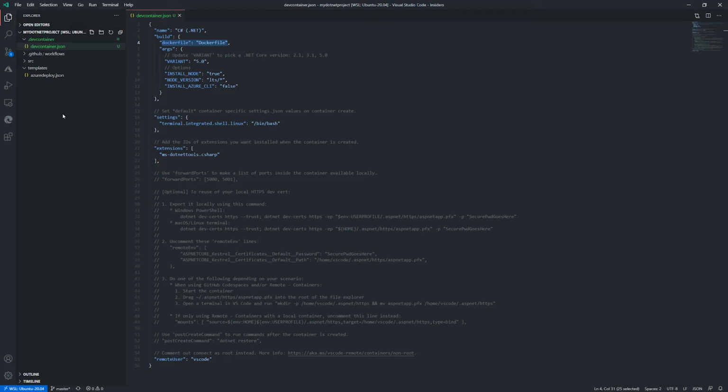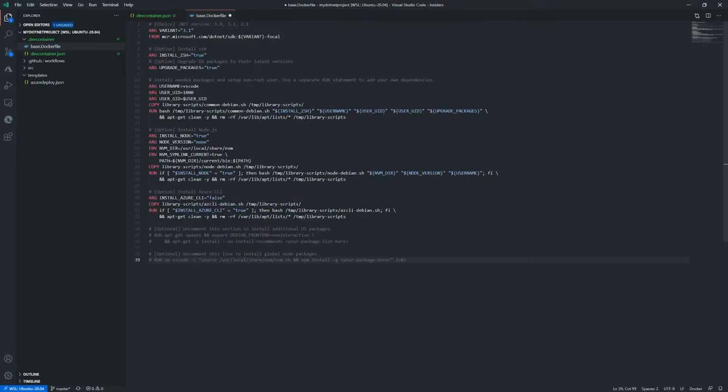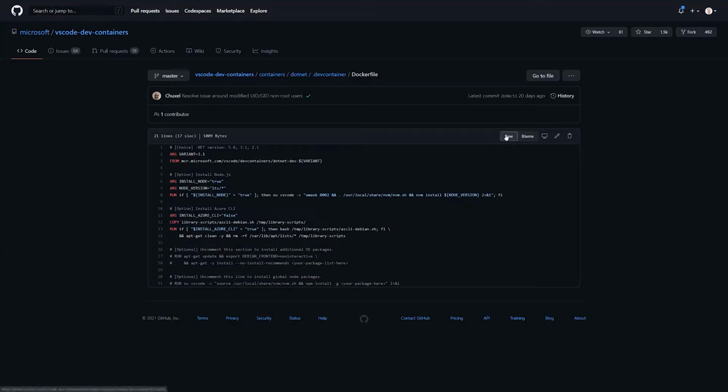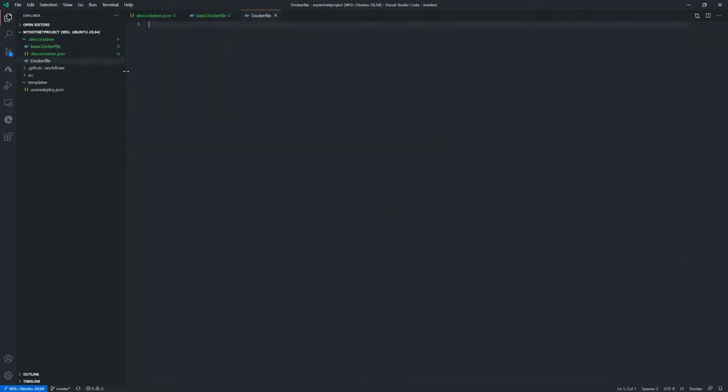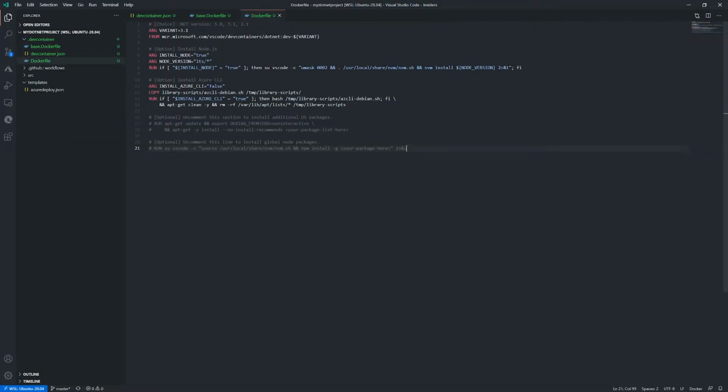And we will need those library scripts as well because they are referenced, as you'll see in a moment, by the Dockerfile itself. So there we go. We'll copy across that base.Dockerfile, and that is all we need. Let's just take stock for a moment. We've copied across those three files. We haven't copied across the library scripts yet. I'll probably do that off screen in a moment just to make the recording a little bit quicker for us.